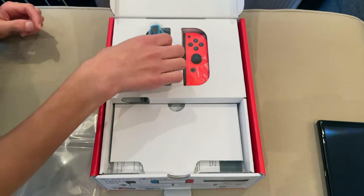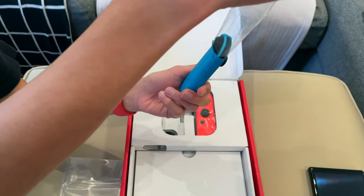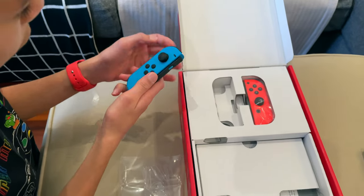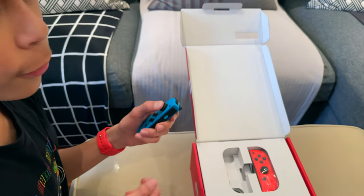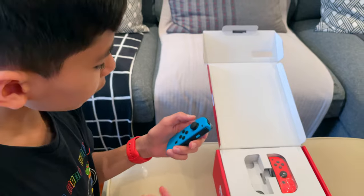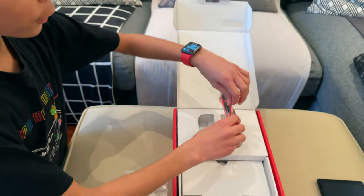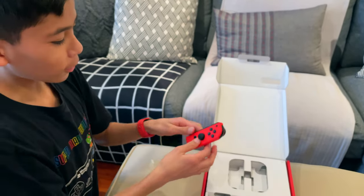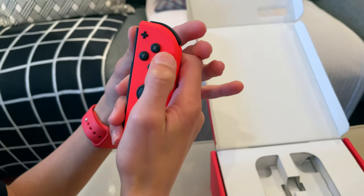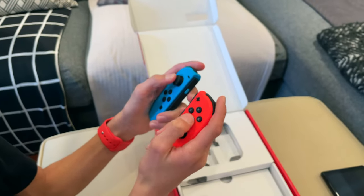We have the left and right Joy-Cons. This is the neon blue one — let's check that out. Oh my gosh, I've actually never felt a Switch joystick brand new. It feels so good because all the ones I've felt feel greasy. Anyways, it feels amazing, the plastic feels so good. We also have the right Joy-Con — that is Product Red. Oh my gosh guys, look at it. Joystick feels nice too. A, B, X, Y — and then you got the shoulder buttons. Both of them feel pretty good.